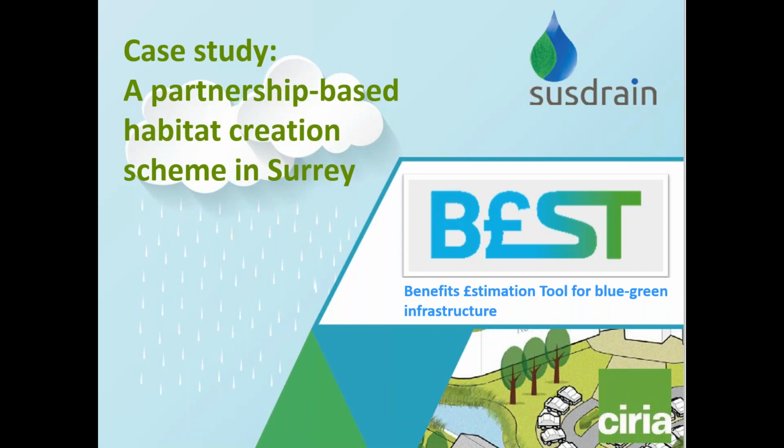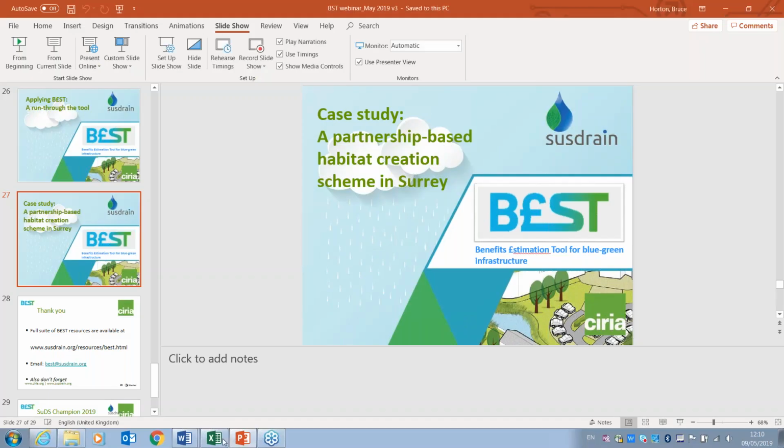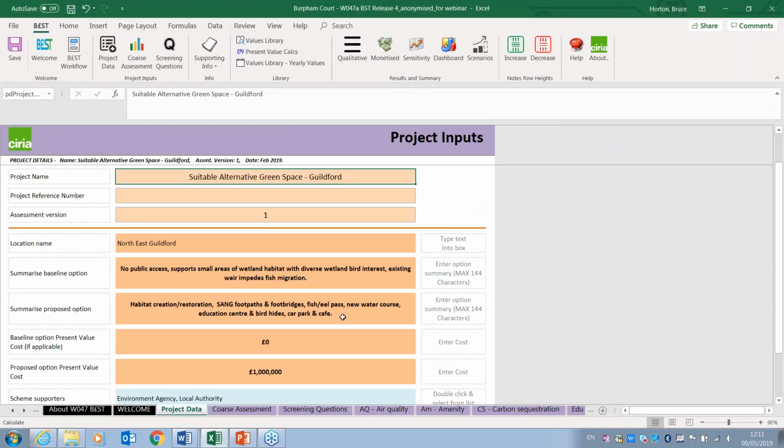So we started out by using the screening tool earlier discussed to identify the significant benefit categories associated with land use change. And I don't know if at this stage, Bruce, you want to take over and go through which categories we chose? Sure. Yeah. Thanks, Viv. Yeah, that's great.